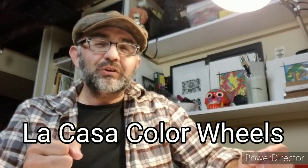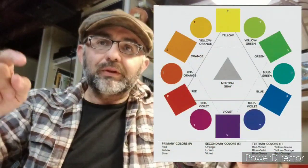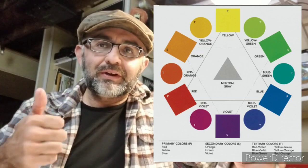Now, the project that you guys are going to do, La Casa Color Wheels, is going to be sort of like a combination of a scavenger hunt, you could say a race, depending on how you approach this. So here's what you're going to do. You're going to choose one color at a time, going around the color wheel. You want to do your primary colors, your secondary colors, and your tertiary colors, and you want to find different things around your house of that color.